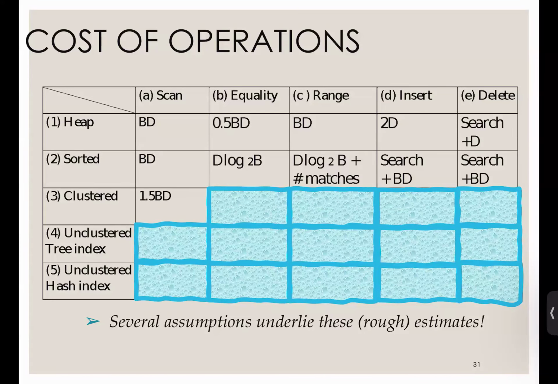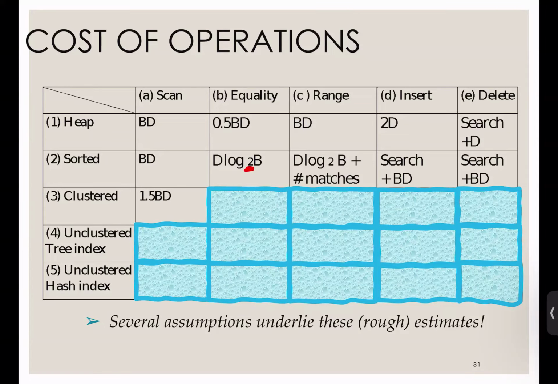Now for equality search. Well, it's very similar to sorted file, except that for sorted file, we use binary search to search for things. But for this one, we use B plus tree. The big difference would be the fan out. Remember the fan out, the number of pointers per node. For binary tree, that's 2. That's why you have these 2 right there.